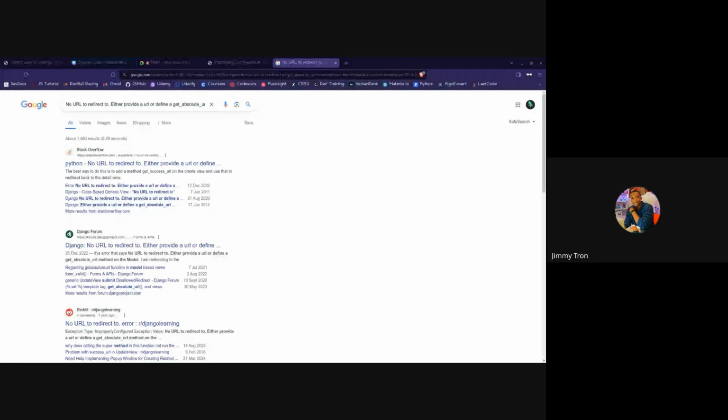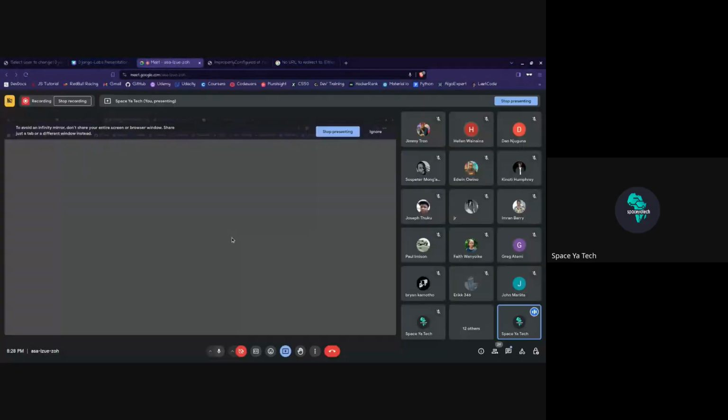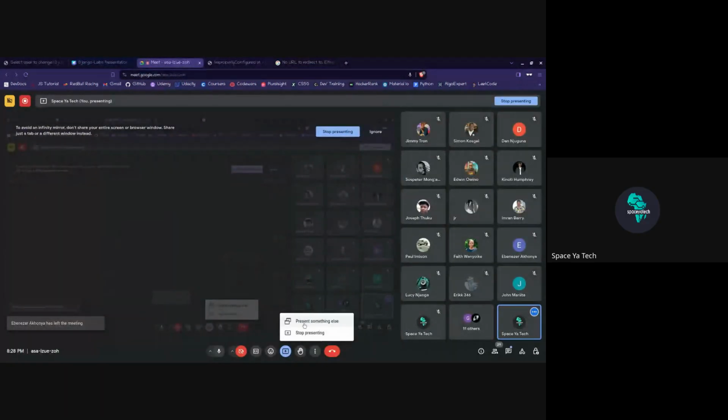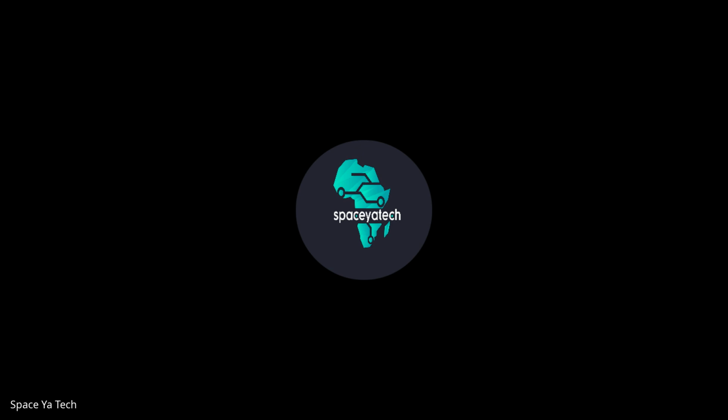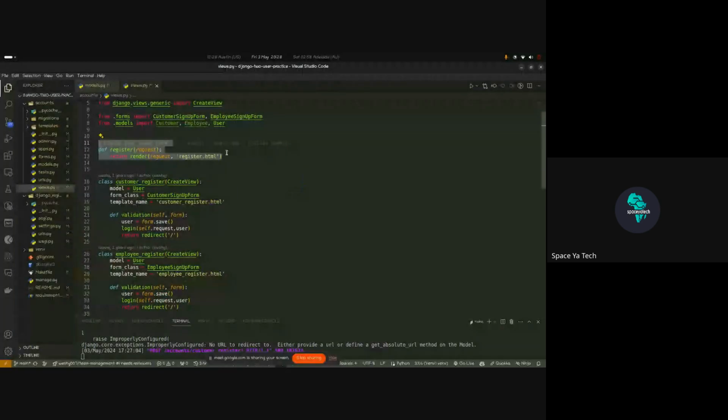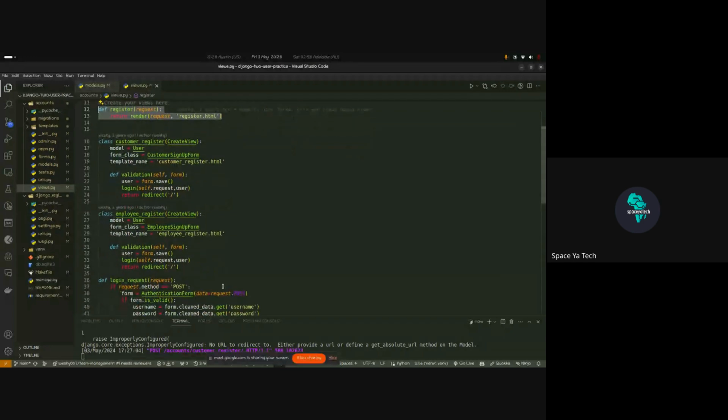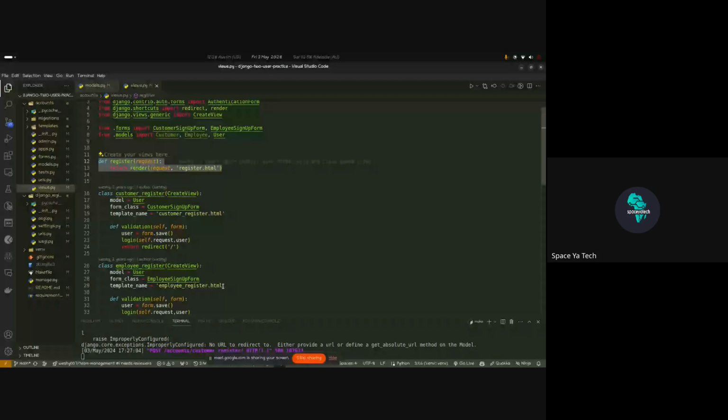My view is actually empty. You're showing us a different one. Oh, okay. You're showing us Stack Overflow. Sorry. Yeah, I just realized that my view is empty. Okay.